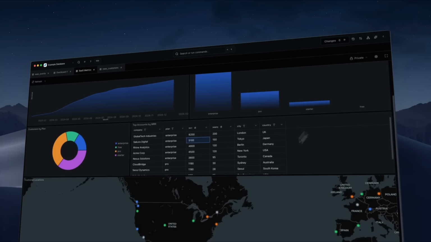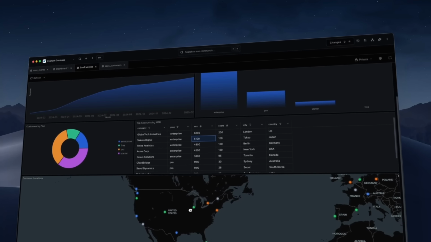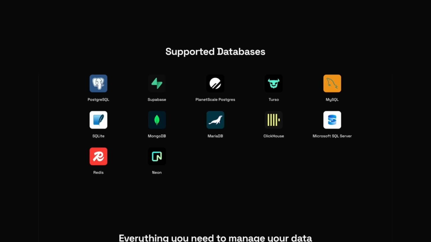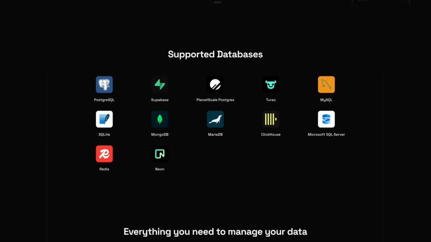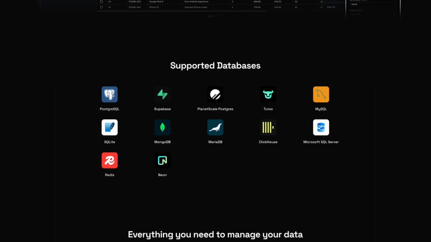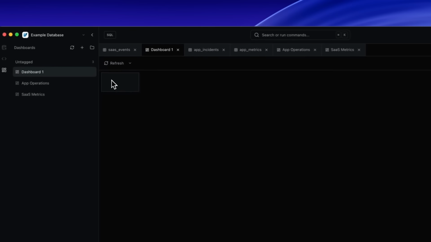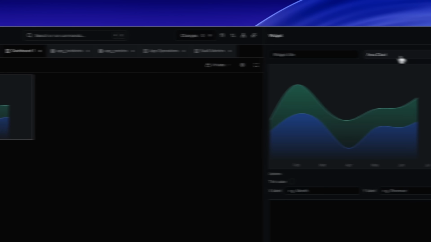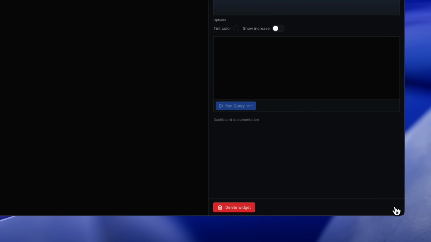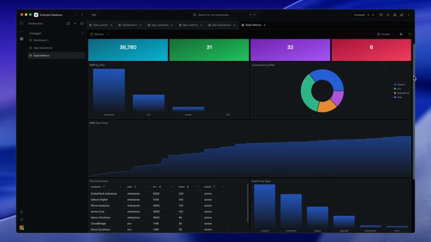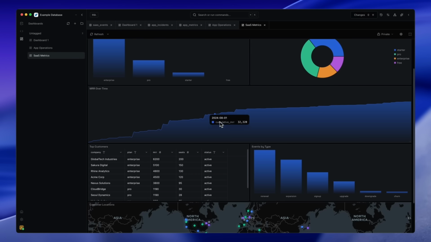And now you can create beautiful dashboards to visualize your data across any relational database DB Pro supports. Postgres, MySQL, SQLite, Supabase, Neon, all of it. So let me show you what's possible. Here's a few dashboards that I created in DB Pro version 1.8. An operations dashboard of your e-commerce data, showing product sales and where your stores are on an interactive map.